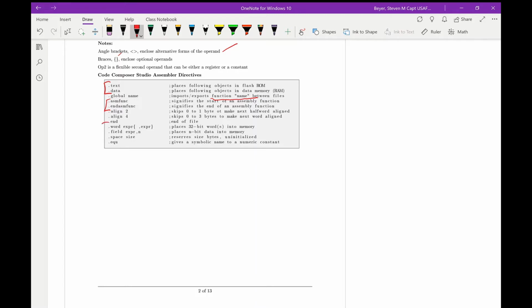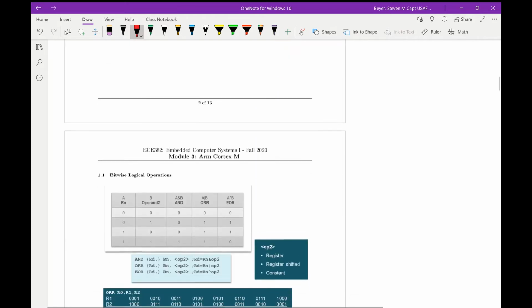You end the file with the .end, and then you have these four different types of basically constants or variables. And we're going to go through examples through the lab of how to use all of these, but I wanted this piece of information here for you so that you can have an idea of, hey, I want to build this, whether it's a constant or a variable, here's how you do it. So we will take a look at those during the lab, but here's the information for you.